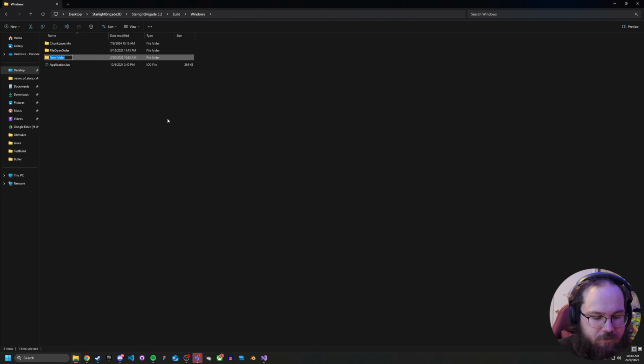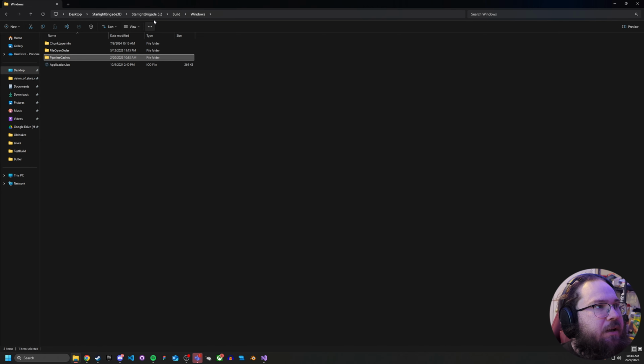So this is just called pipeline caches. Make sure I spelled that correctly. Yeah. And you want to make sure you spell it exactly like this, because what's going to happen is the cooker is going to actually find the recorded cache files in here and pick those up, so that when you cook the project, they'll be included in your packaged build.